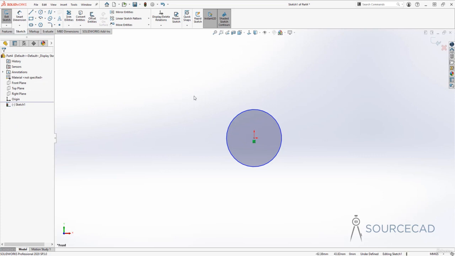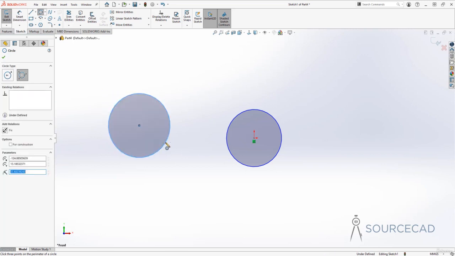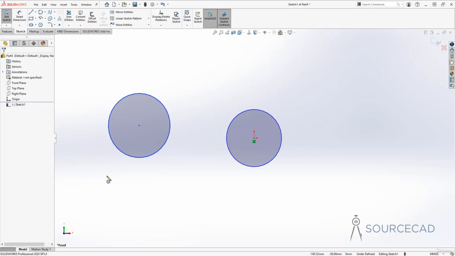Alright, now let's go to the second option. So I'll go to this and I'll select the perimeter circle. Now in this case we need 3 points for making this circle. So I'll just click on first point here. Here goes the second point, and here goes the third point. So basically it will make a circle that will pass through 3 points. Once again, if you want to specify a radius here, you can do so, or you can do that later using dimension.